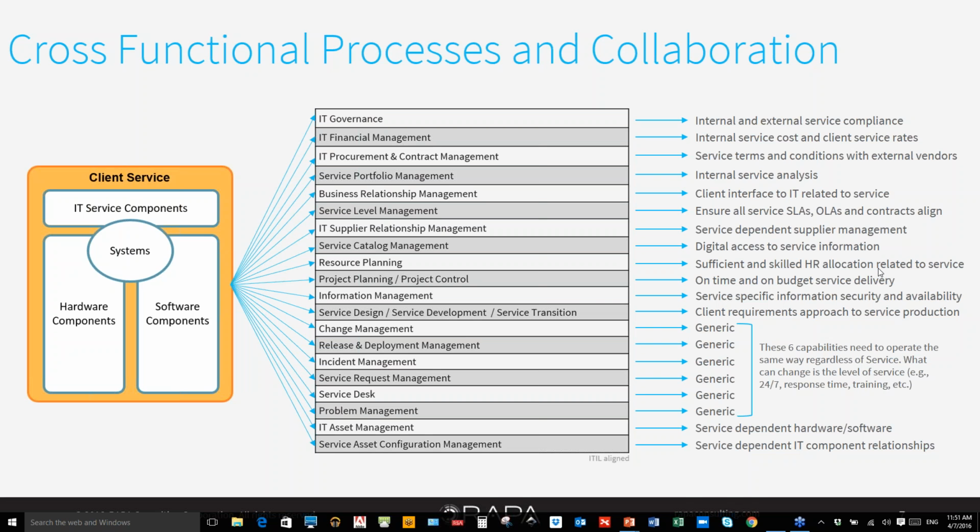These capabilities in themselves should not be a surprise, in the sense that someone somewhere in the organization is doing some of it. It may be ad hoc, it may be informal, but there is governance, otherwise the organization wouldn't work. There is IT financial management and so on. But it may not be formal, it may be done in silos, on a, we say service, but in some organizations they're not even there. It's done on a system by system basis. But it's about understanding where you are and then understanding how we can progress on these different things, because we know you need them.